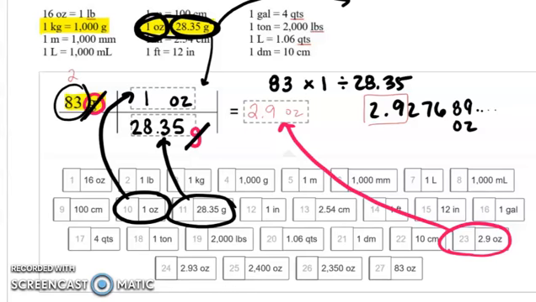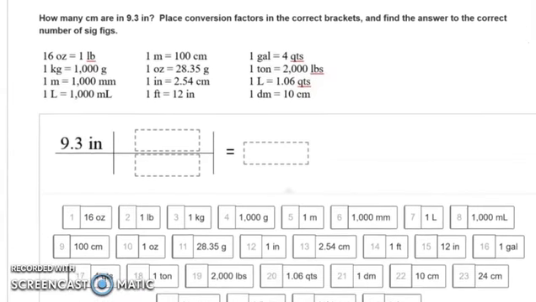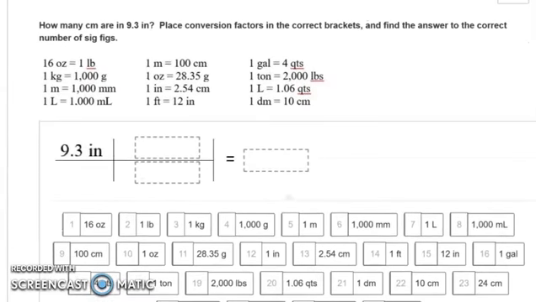All right, I'm going to go through one more with you, and I'm hoping that'll be enough to help you try some on your own, okay? So let's try this one. All right, so again, it says how many centimeters are 9.3 inches? So notice the first thing I did for you was I copied that 9.3. Now remember, this is how I want you to approach these problems. You should be writing this down, writing down the bracket like this. And remember, the very first thing you do is copy that label, not the number in the label, just the label down here. So I'm going to copy inches down there.